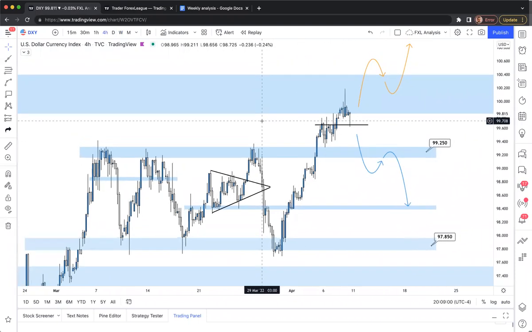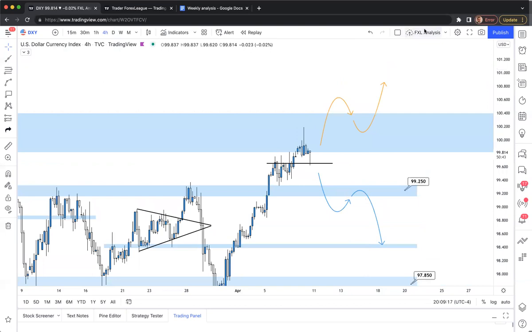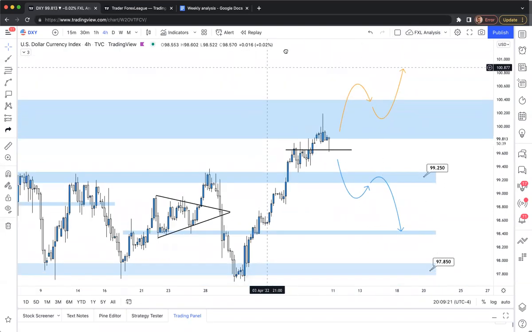So just be cautious on the dollar. If it does break through this whole zone here, this 100 zone, gets a nice higher high, well above, and then pulls back for a higher low, then I would comfortably say, okay, the dollar really has a lot more momentum behind it, and now we could comfortably consider it bullish again. But really, as long as we're around this zone, we have to be cautious.